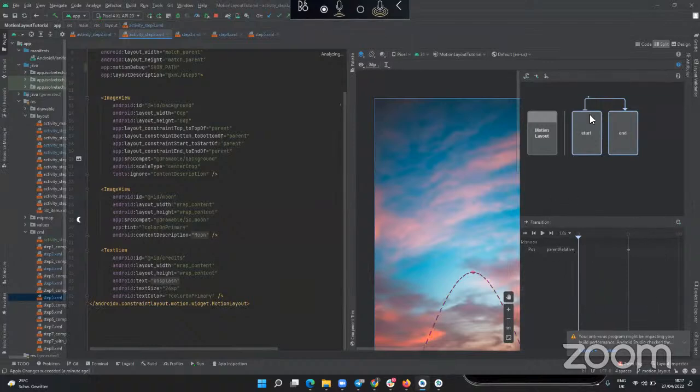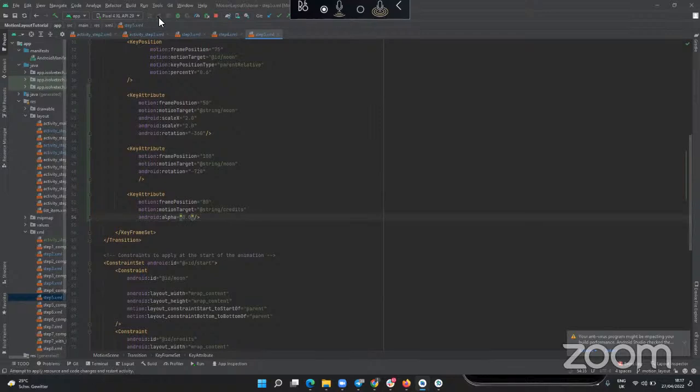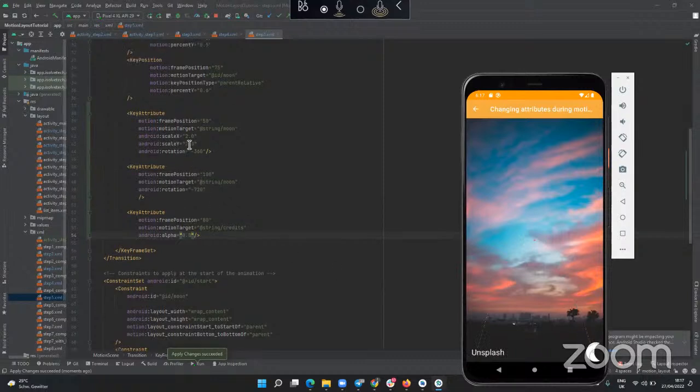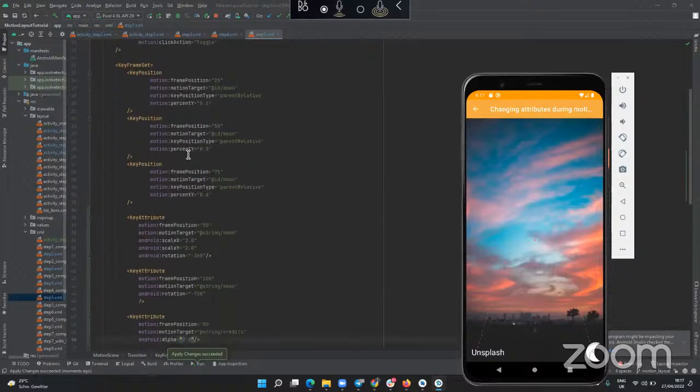I have a transition. So key attributes, let's just run this again. Okay, so this doesn't give us what we want, so that means we're missing something. Let's see, what are we missing here?